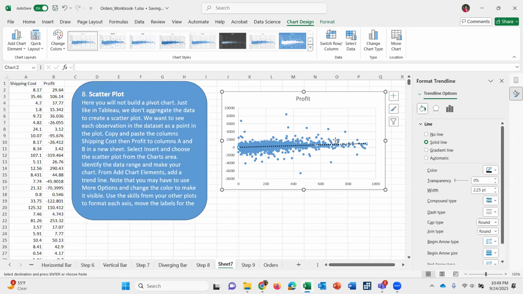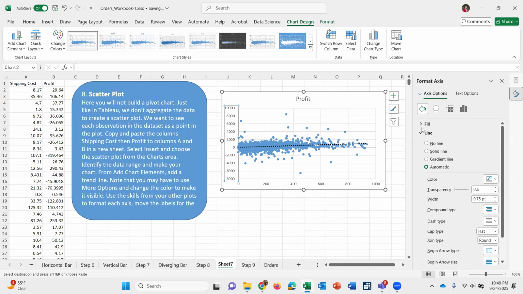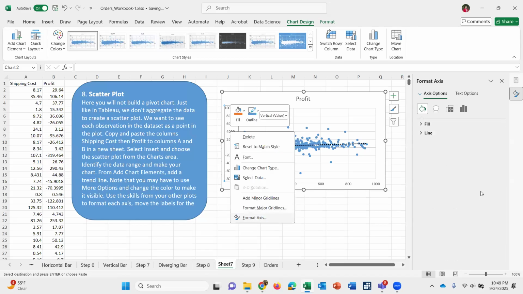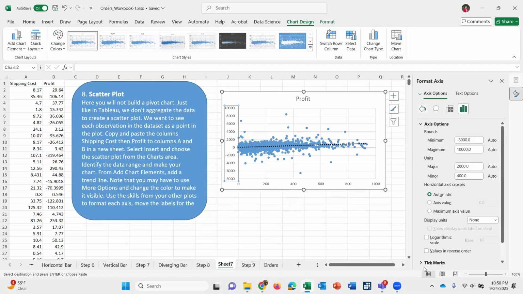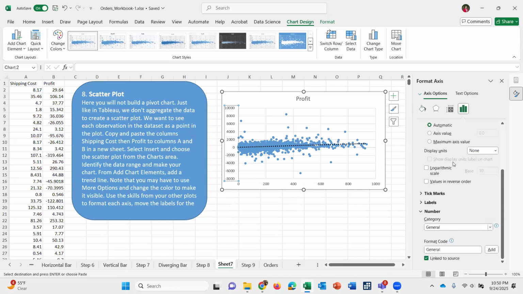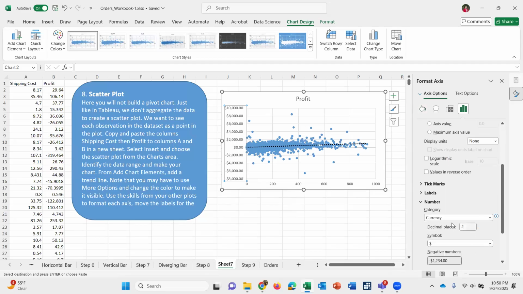Then you can just format the axes exactly as we did before. If I want to have this information in the currency form, I can select the currency.